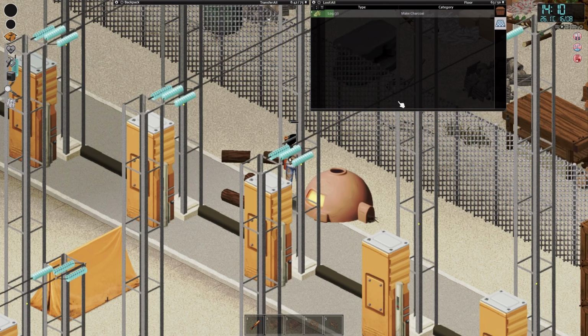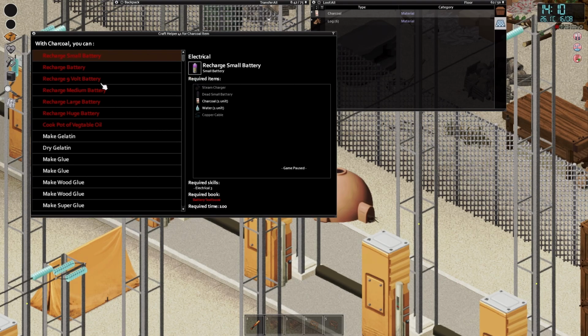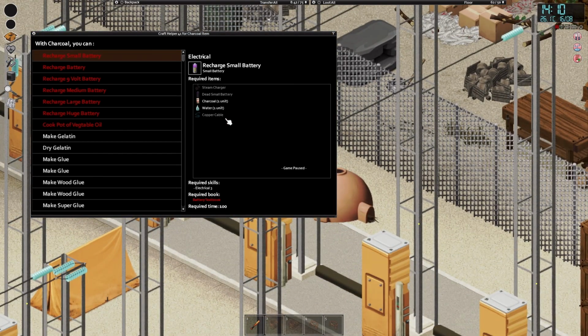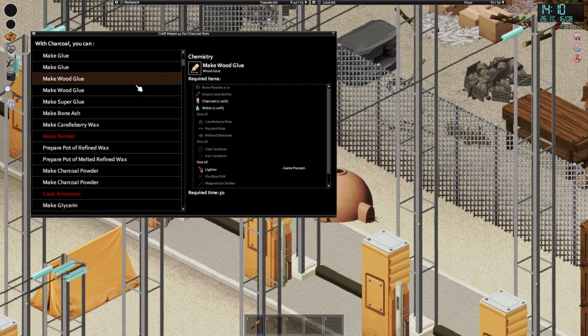Yes, we can. So let's make a singular piece for the moment and pull up our crafter helper. Here we are. Right. So we can obviously... Oh no, we need a battery textbook for recharging. Damn, that's annoying. Anyway, we can start making interesting things now that we have charcoal.